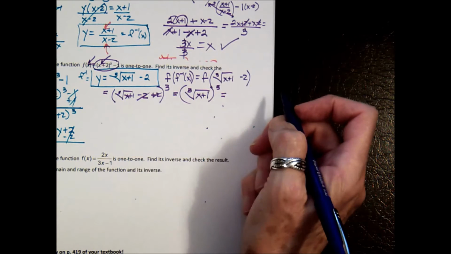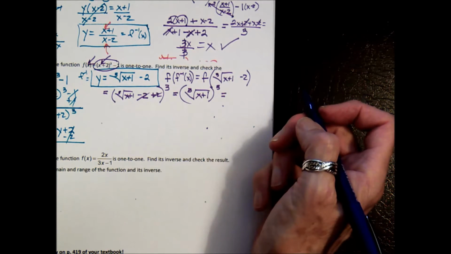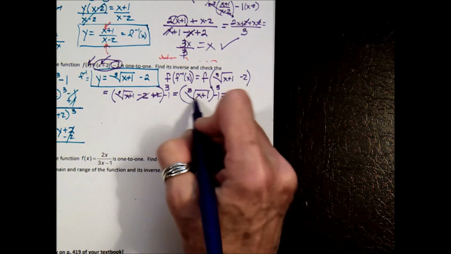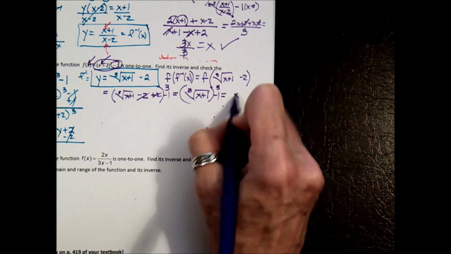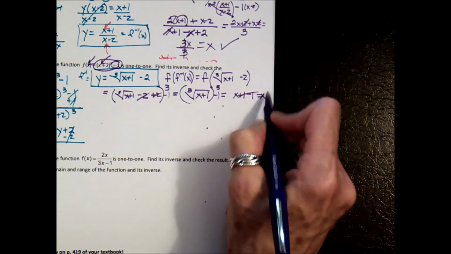and the cube root, and I missed a minus 1 somewhere. Oops, I missed this minus 1. Sorry, there's a minus 1 on the end there. Minus 1. Cube root of x plus 1 cubed is x plus 1, and then we have this minus 1. See where I missed it? Right there. I missed it on the original function. Just gives me x. So that checks, and I actually think we have room on here for the other way.